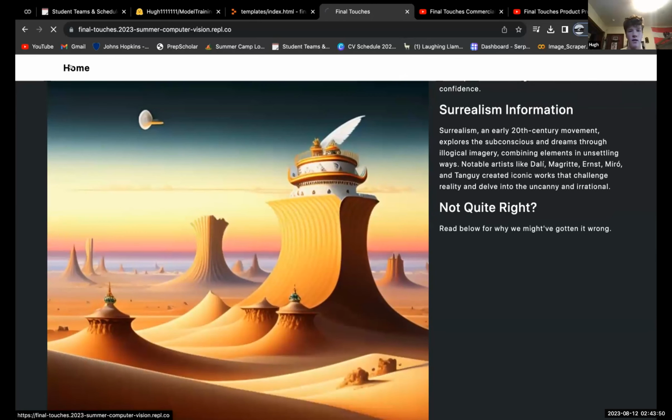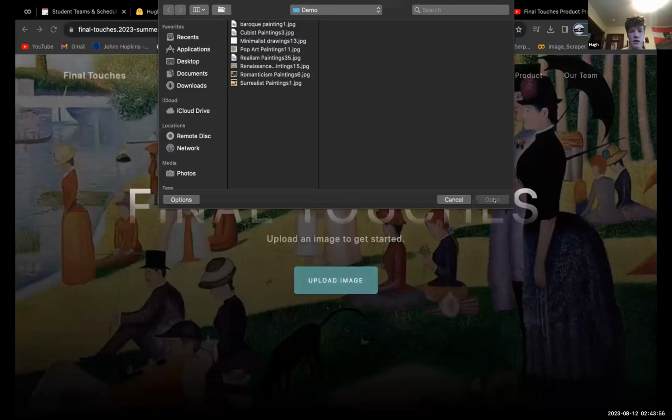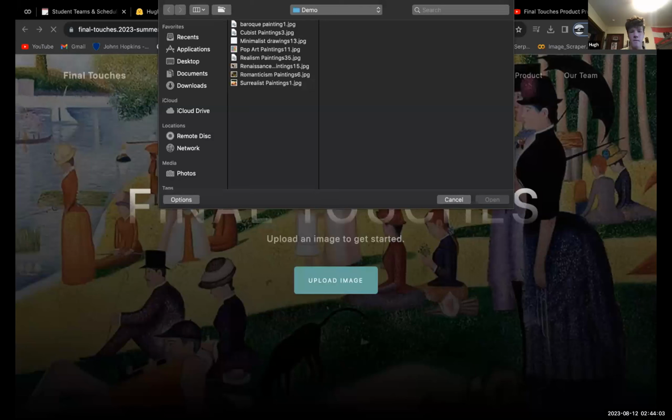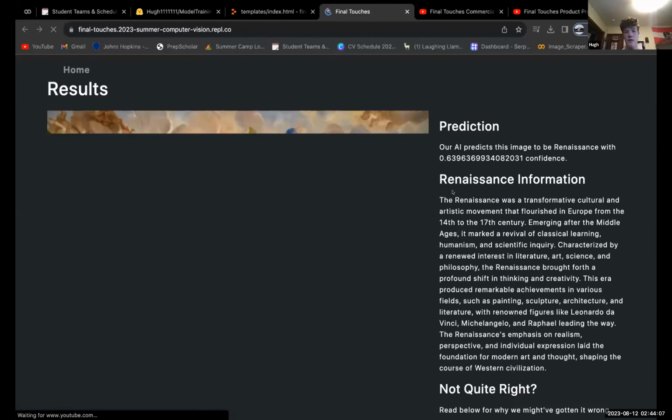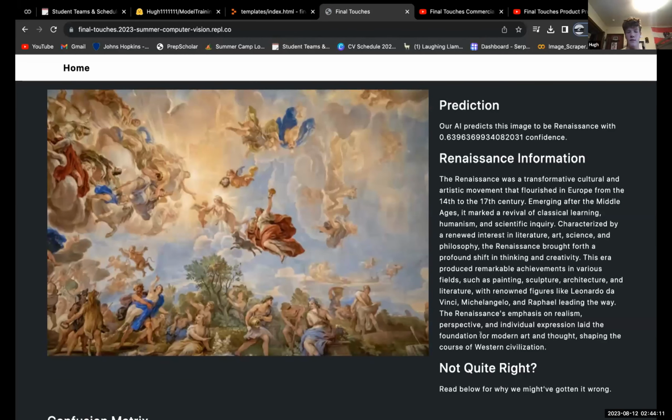And then if I do another image, like Renaissance, you can see this one's a little bit less confident with only 63%, but it also gives you some information.